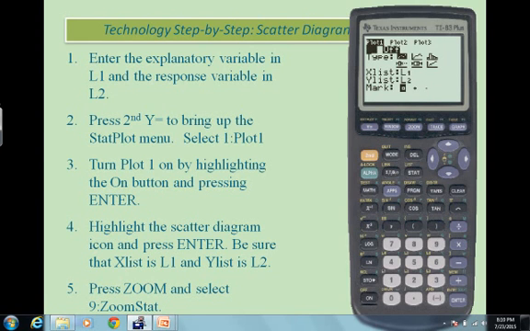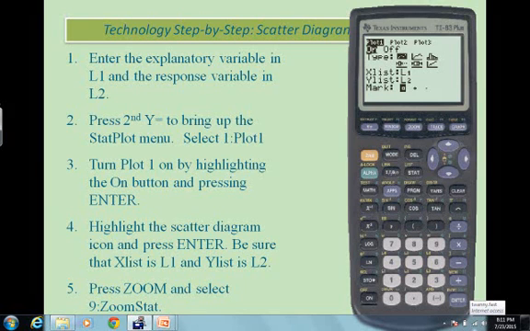The third step, we want to turn that plot 1 on by highlighting the on button, and you'll see it's flashing, and then pressing Enter. The fourth step, we want to highlight the scatter diagram icon and press Enter. Under Type, it's the first picture, and we press Enter on that.